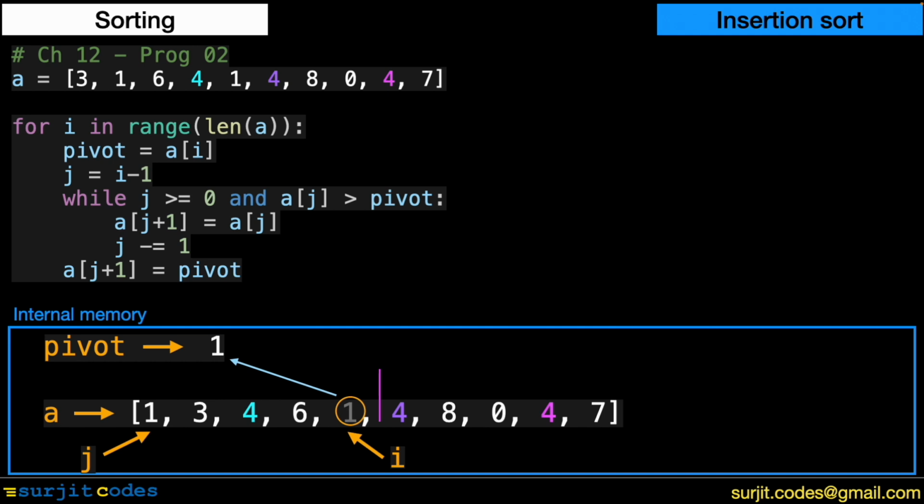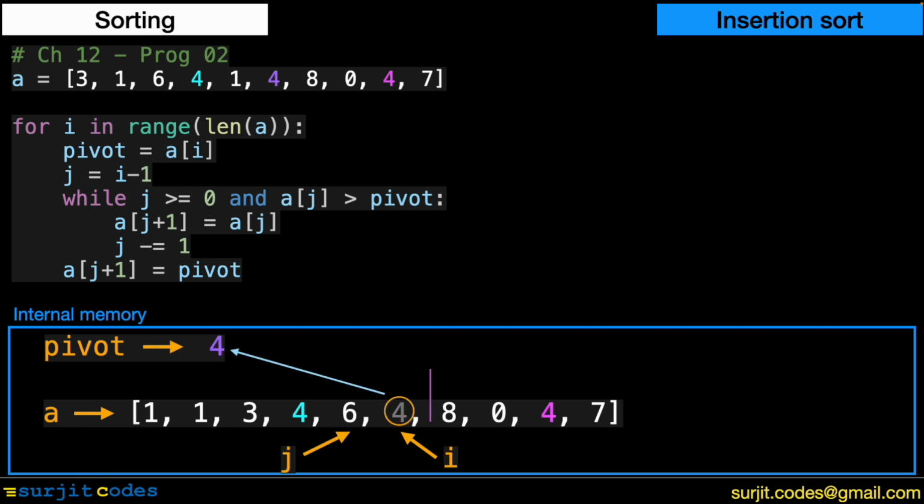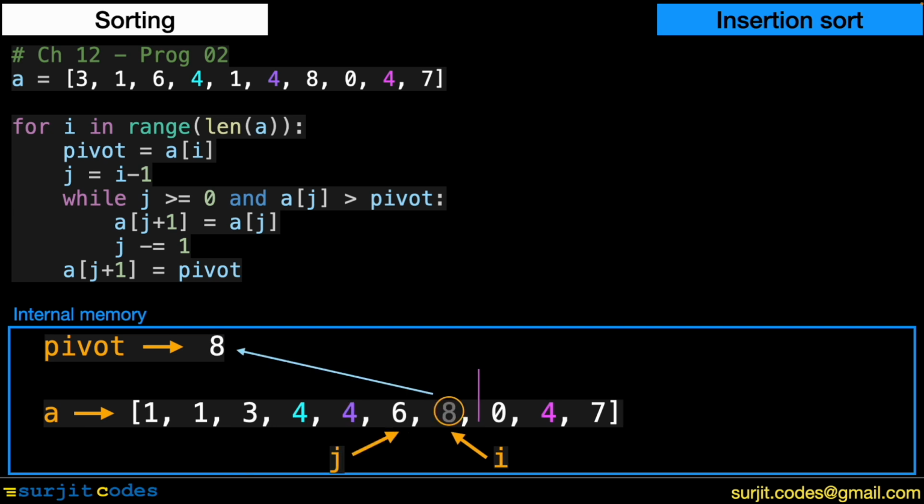In the next iteration, pivot is 1 and j is at i-1. To insert 1 at its position in the sublist, we have to shift 6, 4 and 3 right. j then reaches a position where the item is not greater than pivot, so the loop ends. We now move pivot to the current hole that is present at j plus 1, which is its desired position in the sorted sublist. Next number that we insert in the sublist is 4. 6 moves to hole and the loop terminates. Pivot goes to the hole. In the next iteration, pivot becomes 8. It is the largest element of the sublist, so it comes back to the same position.